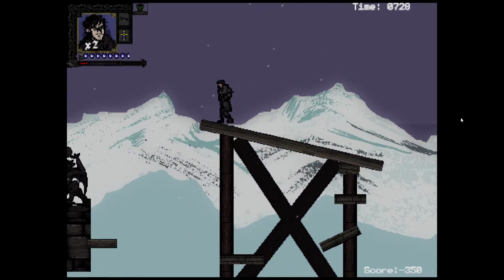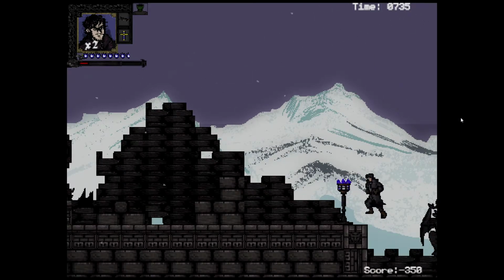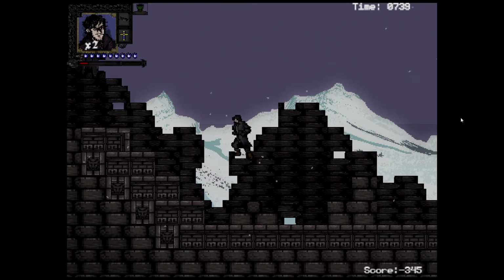Alright, yeah, I'm struggling a little bit with the controls. If I jump to the left, what happens? Wait, whoa, what? What's over here? It didn't look like I was supposed to go over here, but maybe I was.